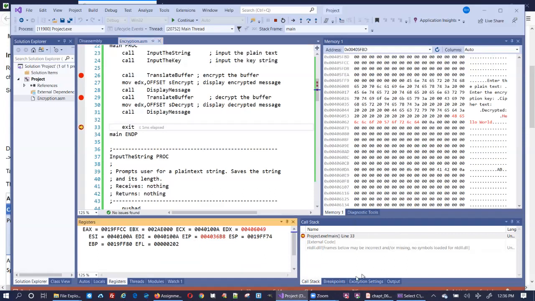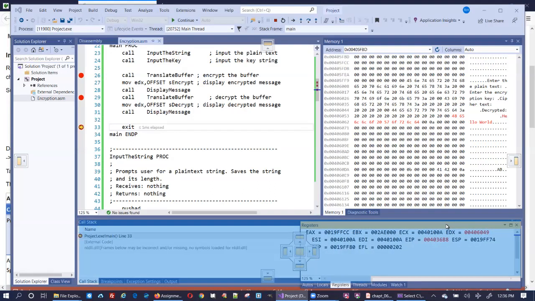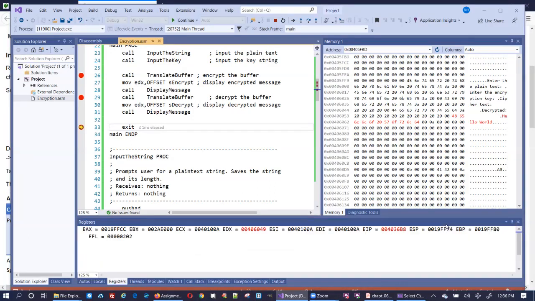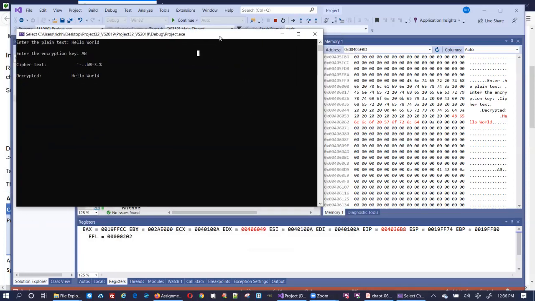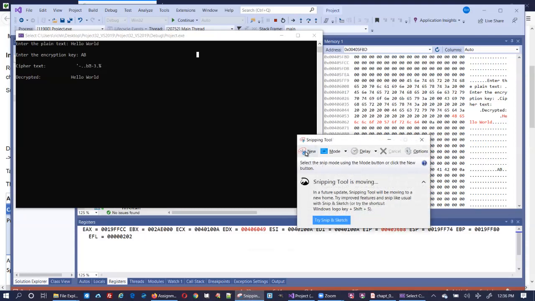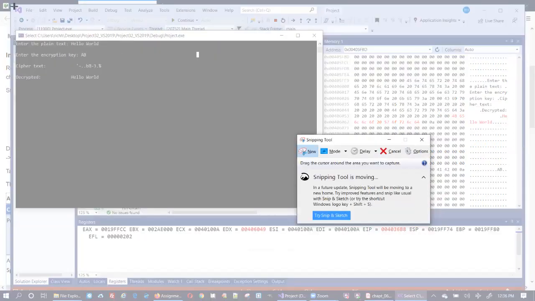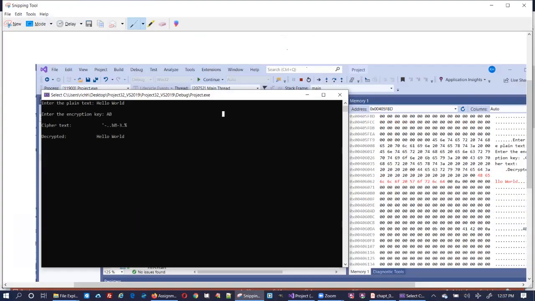We got some memory here, and maybe put this window over here, or something. Who knows? And take a screenshot of that. Pull up your screenshot tool, new, and grab this thing and submit this.